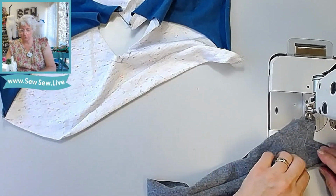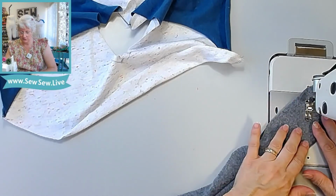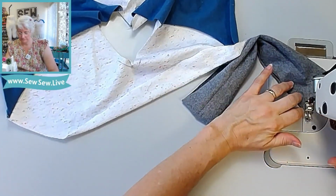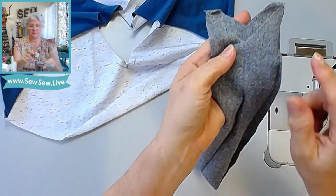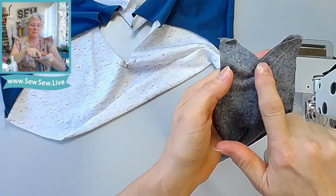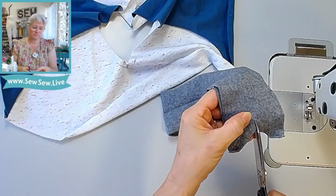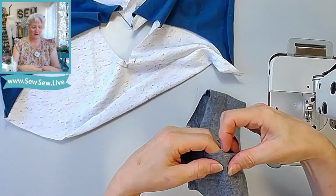I'm just going to use my single needle machine. It doesn't matter what you use. I find this to be really precise, so I'm doing a straight stitch. Pivot right at that fold line. And there we go. We have our seam sewn right here. You see that point is lining up with that point, and it should land on your fold line. All right, and now we're going to clip to that point. Don't go too far.